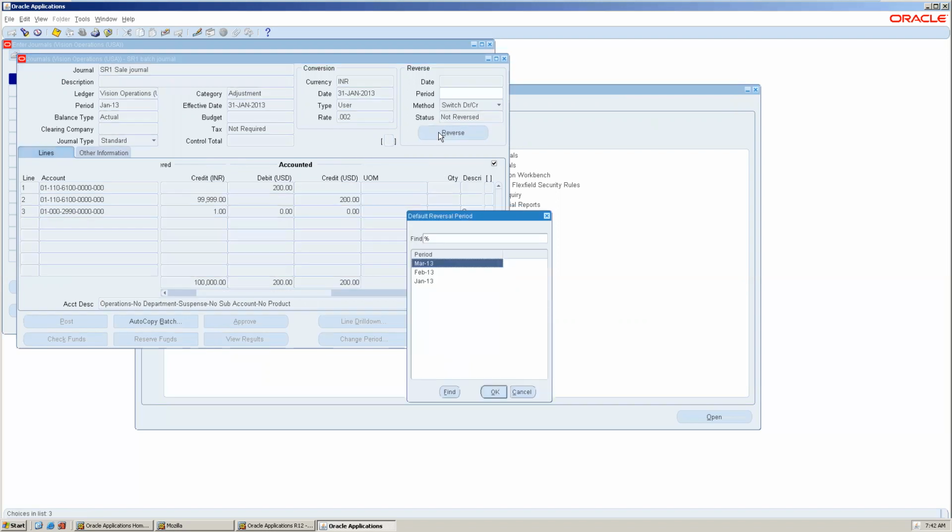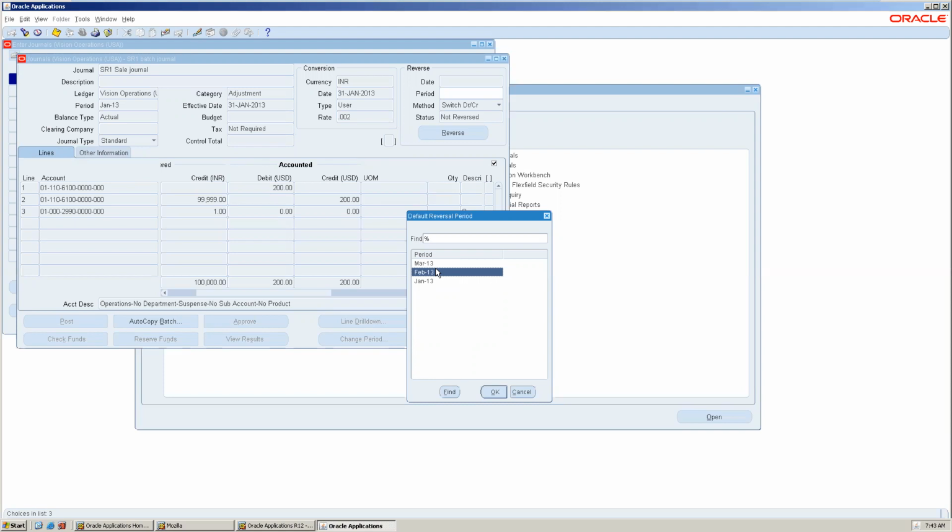And I can reverse also. So the reversal, you can reverse in the next period or create in the current period. Normally, they will do that because it's a mistake, right? And for revaluation, every month end, you will run a revaluation for the assets, right? Suppose you have to reassess the building value and every value. So what happens? The revaluation has to be reversed tomorrow. Tomorrow means the next month.